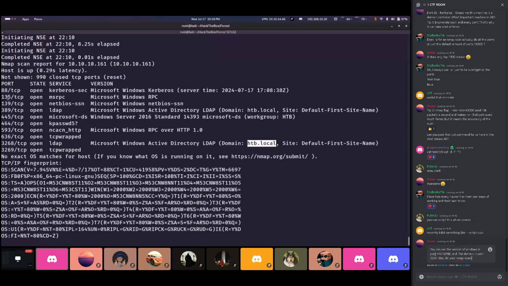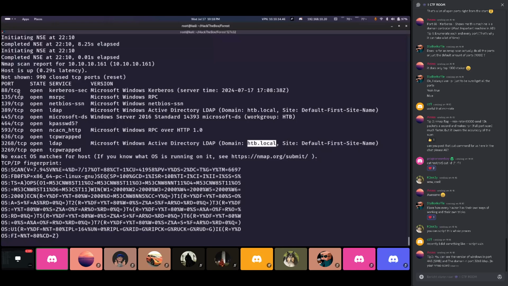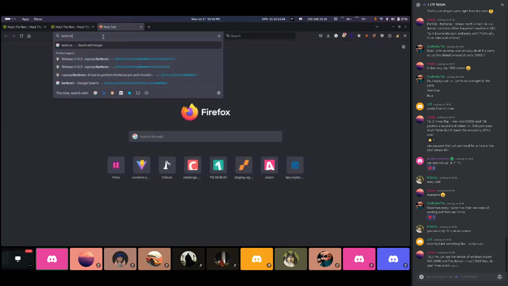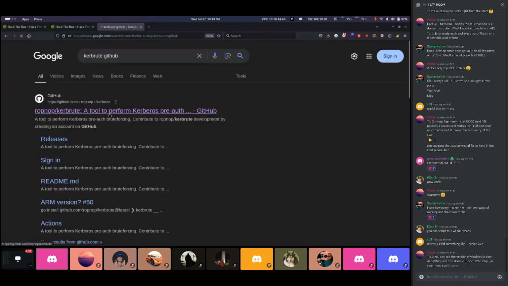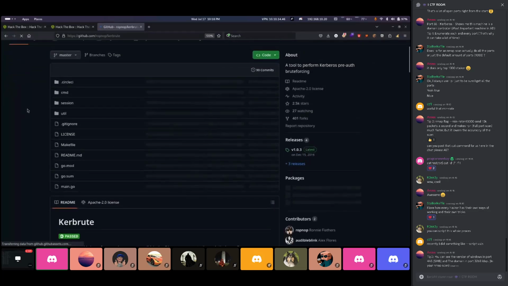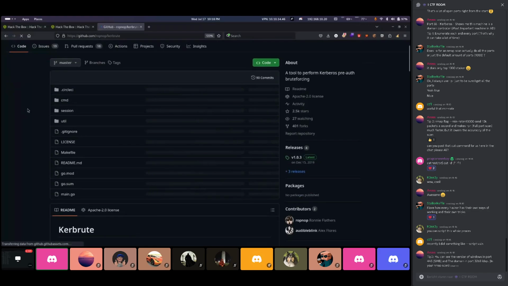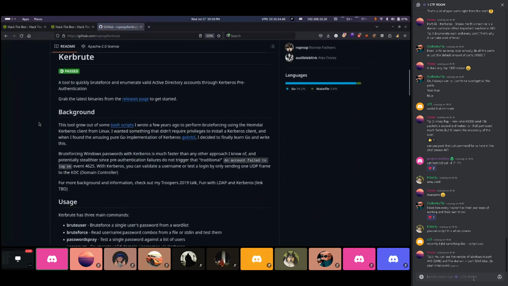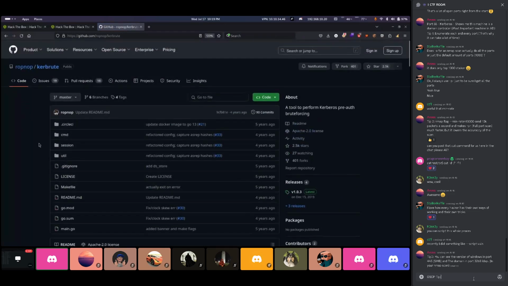Now I will leave you a very good tip for OSCP as well. Right now I will not do it over here, but for OSCP I have seen this, and a lot of my students have also seen this, that whenever you get port 88, you can use a very famous tool called Kerbrute, and you can try to do username enumeration. So if I search Kerbrute GitHub, this is a tool which performs a brute force attack on a domain controller, and it tries to find out some potential usernames. This is a very famous tool, and it works very well in OSCP as well. A lot of people use this tool to get some usernames in OSCP.